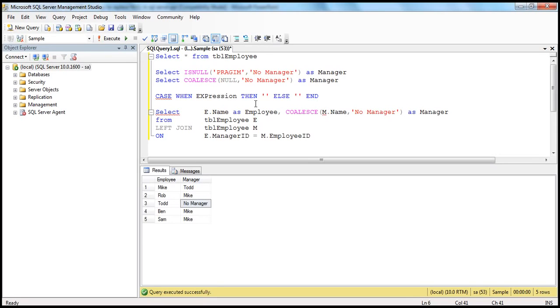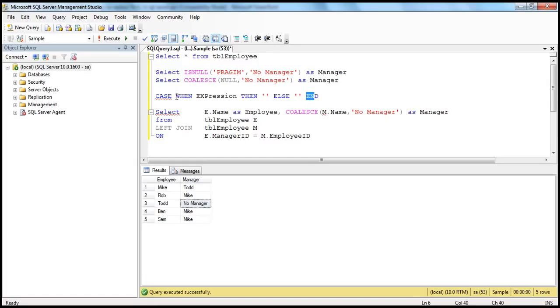So this is the syntax for the case statement. When you specify the expression, it returns a true or a false. If that expression returns true, then use the value here. On the other hand, if it returns false, then use the value in the else part, and this is the end of the case statement.